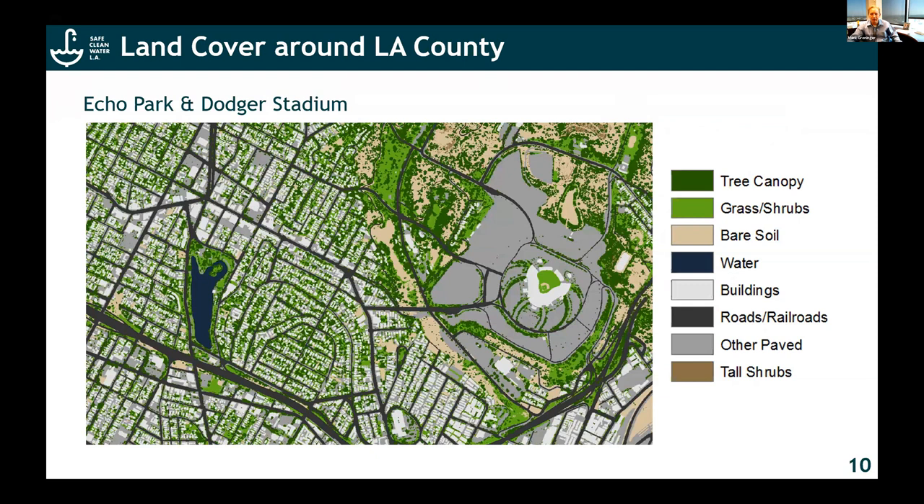Looking forward, this is what you end up with. As a starting point, you have a map with this type of land cover. You can get land cover for the entire state of California, but historically that data was at something like a 10 by 10 meter cell size. We were getting this down to the five-foot cell size, and that makes a huge difference when you're trying to determine things around parcels. When we start making decisions around changing policies, procedures, taxation, land development, and land use — at its core, you're talking about information that impacts property values and property ownership. Therefore, your data has to be granular and accurate enough to give you actionable intelligence at a parcel level.